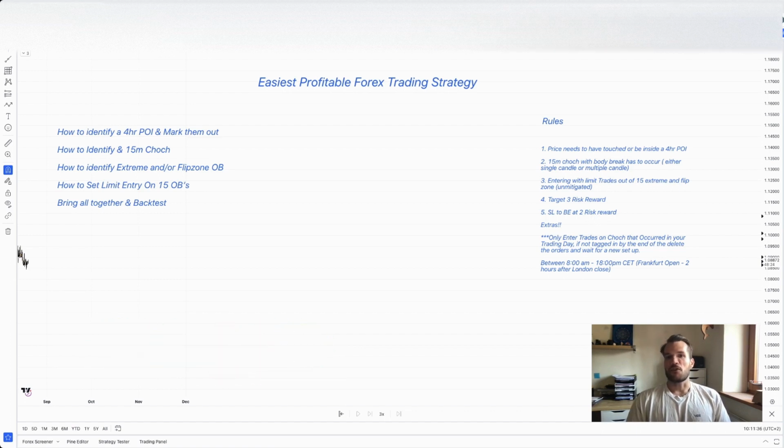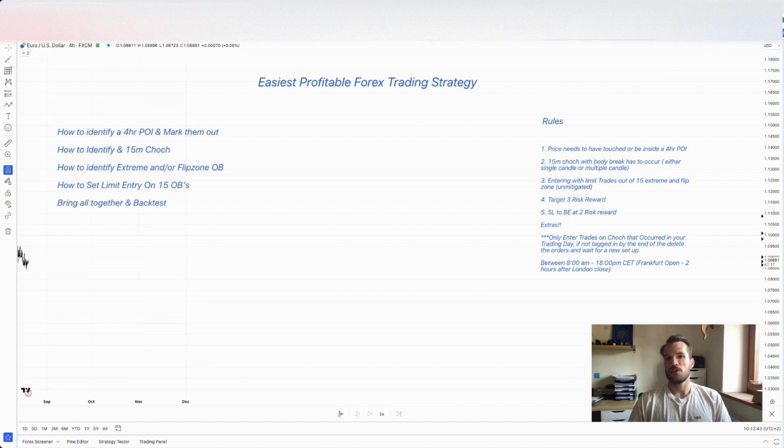This started out as a bit of a fact-finding mission. I'm currently a coach inside the FTR Discord. A lot of the questions I get are around market structure, internal breaks of structure, internal market structure, multi-time frame analysis and all this sort of complex stuff that tends to confuse beginner traders and get them trading the wrong way in the market. My number one priority is to get people profitable straight away from the get-go. And so what I've been doing is looking at how I can modify this strategy, or even bring it into a very simplified form.